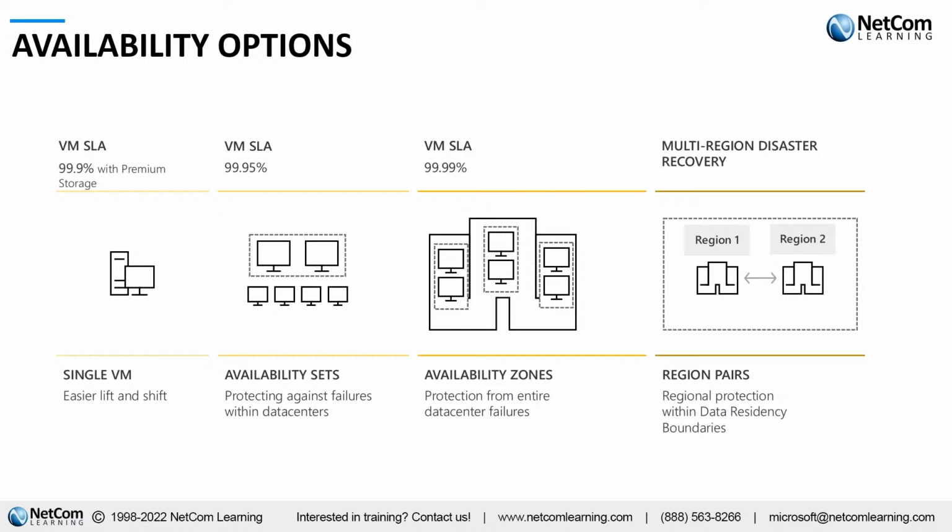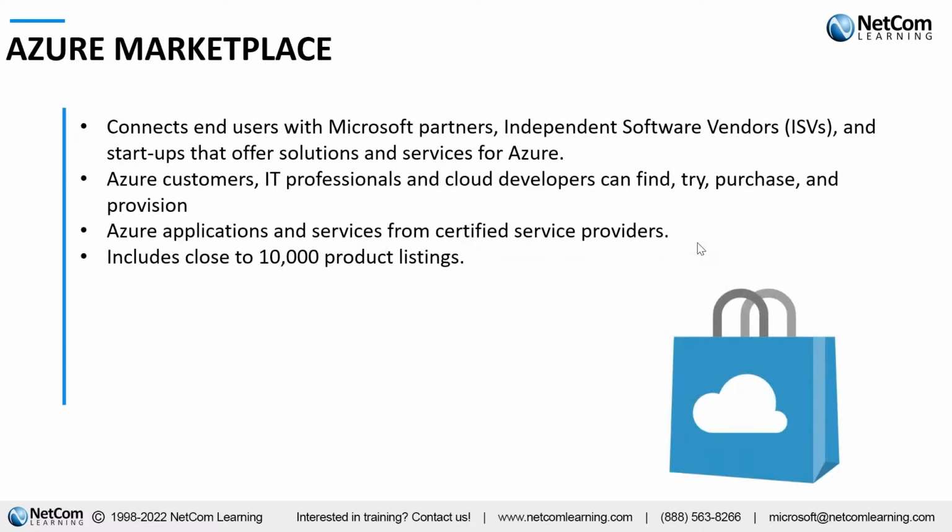So when you go with availability options, you have a ton of availability options, and you have a disaster recovery option within Microsoft Azure as well. So if your services are super critical, if your machines or servers have to be up at all times, you'd much rather move to cloud than have an on-premises environment where there is mostly a single point of failure configured with a little bit of failover. So that's great. That used to be great, but the expectations of uptime have changed drastically over the years now.